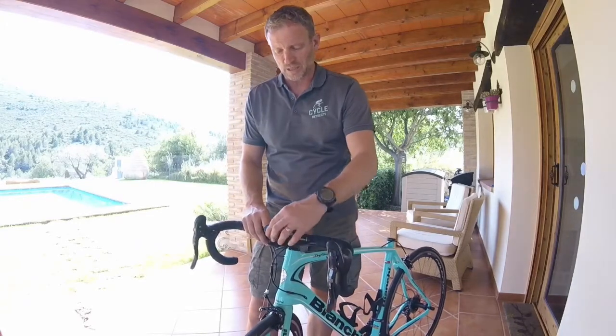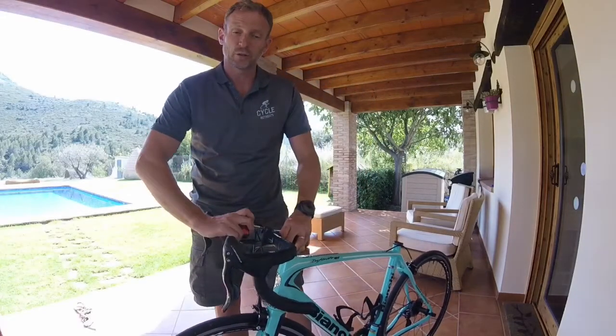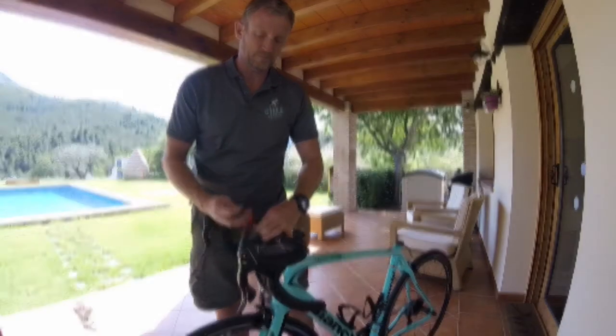So yeah, it's just a case of undo the 4 bolts, and then you can just lower your handlebars down. So let's just get those out for you.